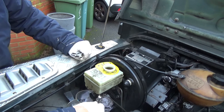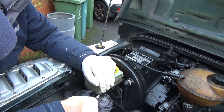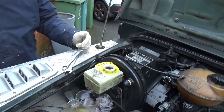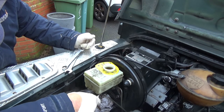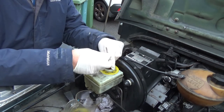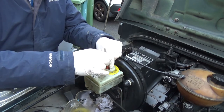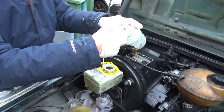I start the job by removing the brake fluid from the reservoir. I was hoping that by just removing the brake fluid I wouldn't have to bleed the brakes, but that was obviously wishful thinking. I tried different methods of getting the fluid out. Eventually I just loosened a couple of nuts and let gravity do its work. I've got an old suction pump but didn't want to contaminate the brake system in any way. Using an old spray bottle was quite useful for removing the final few drops.